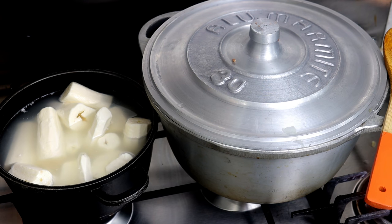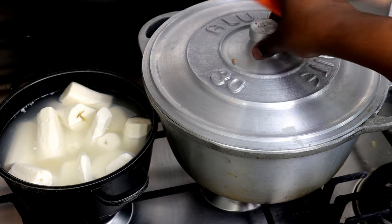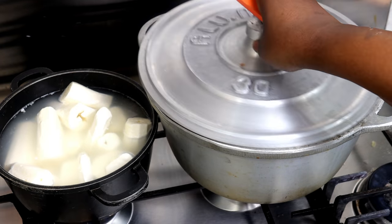So make sure you don't overcook the cassava. We just want it cooked, just make sure it's well cooked, but it doesn't have to be too mushy. So this is our beans as well on the side.